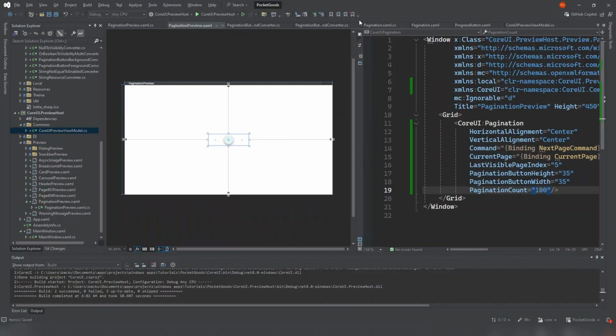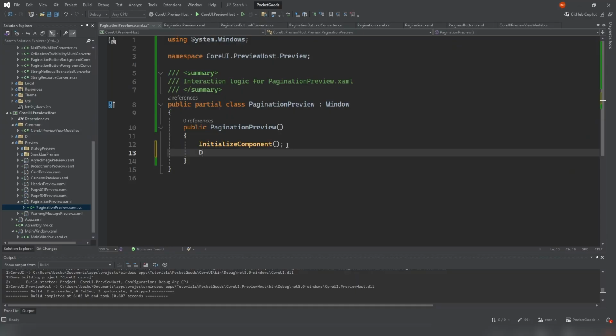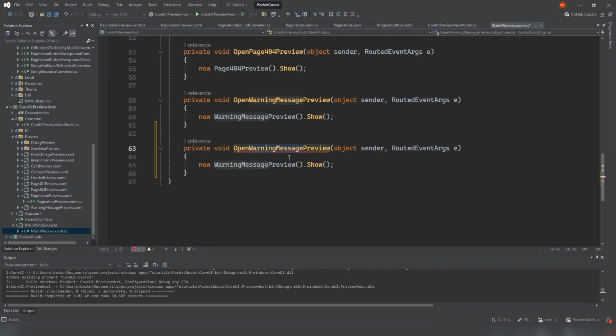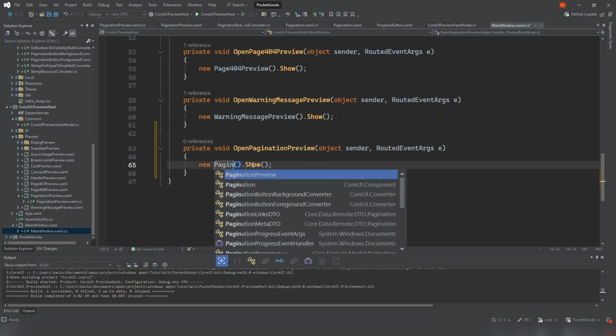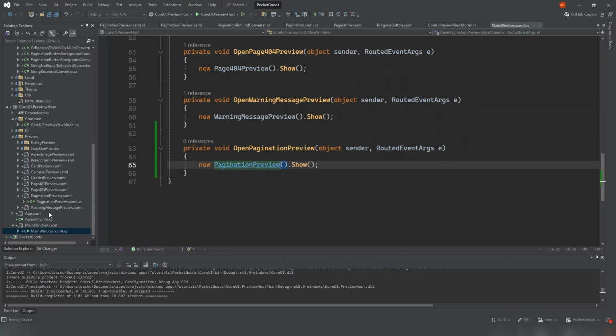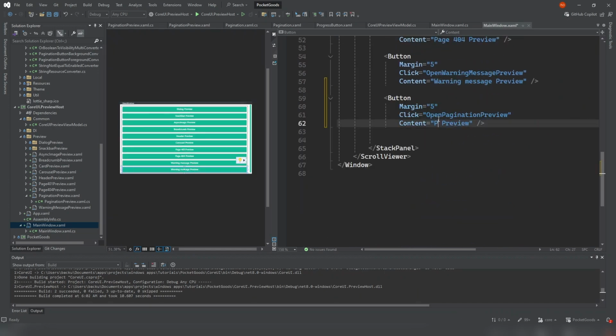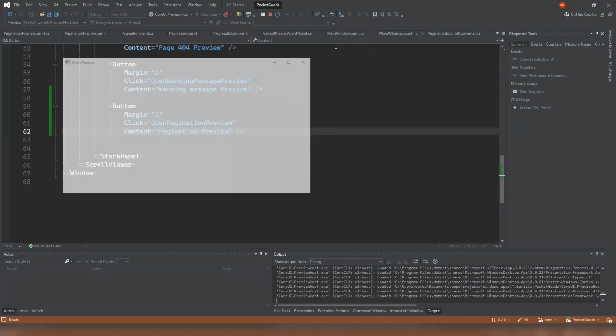Now let's go back to the code behind of this particular preview and add the data context. Let's add the preview, open pagination preview, and show. Let's add the button, pagination preview. Let's run the preview.